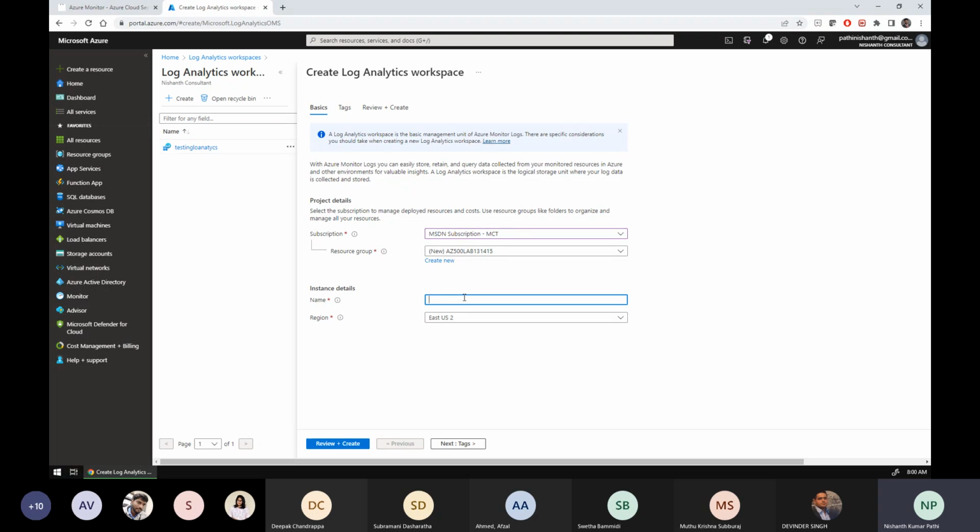And then just give a name, for example, Reva log analytics workspace. And my infrastructure is sitting in East US region, and I want to set this also in East US region. So it's trying to create one log analytics workspace.